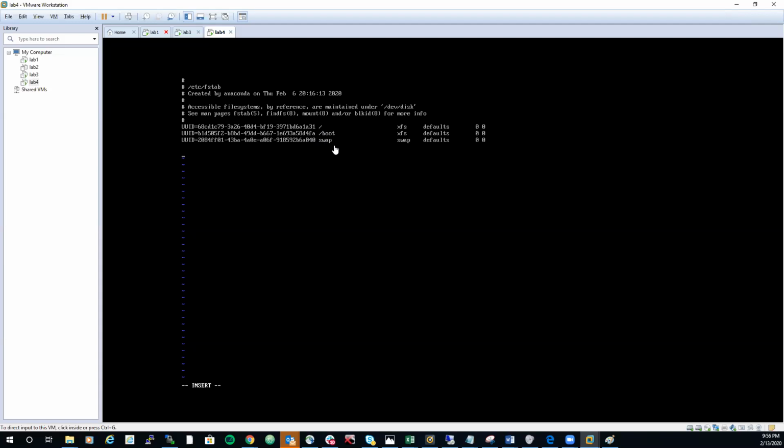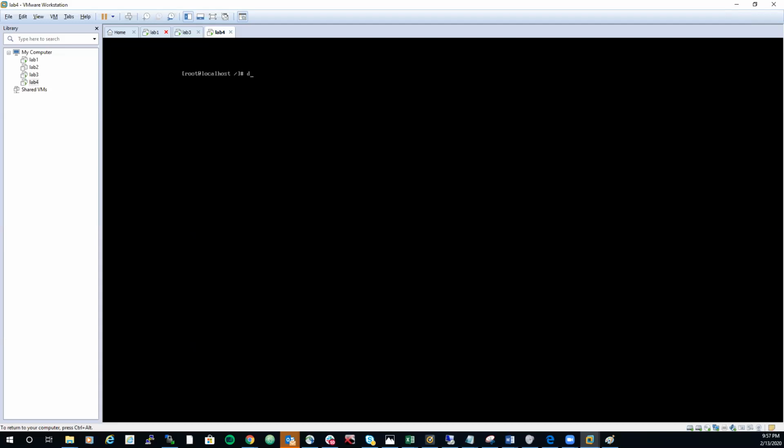When our system is booting up, it's actually going to read this file and mount anything that's inside of this file. So it mounts our root, our boot, and our swap partition. Anything that we place inside of this file is going to get mounted. And when anything is mounted, you check it by running df -h. So we see our root partition and our boot partition. Swap is the only partition you're not going to see here when you run a df -h.